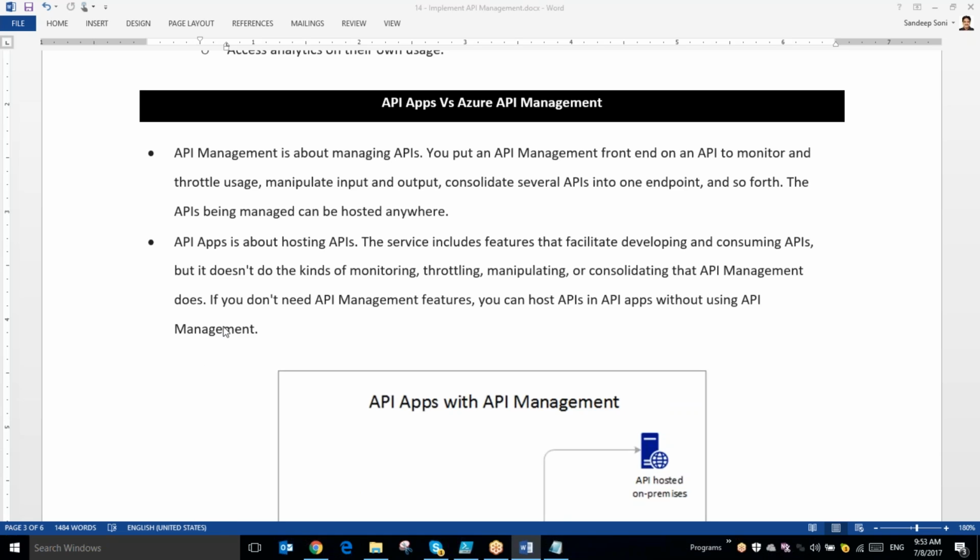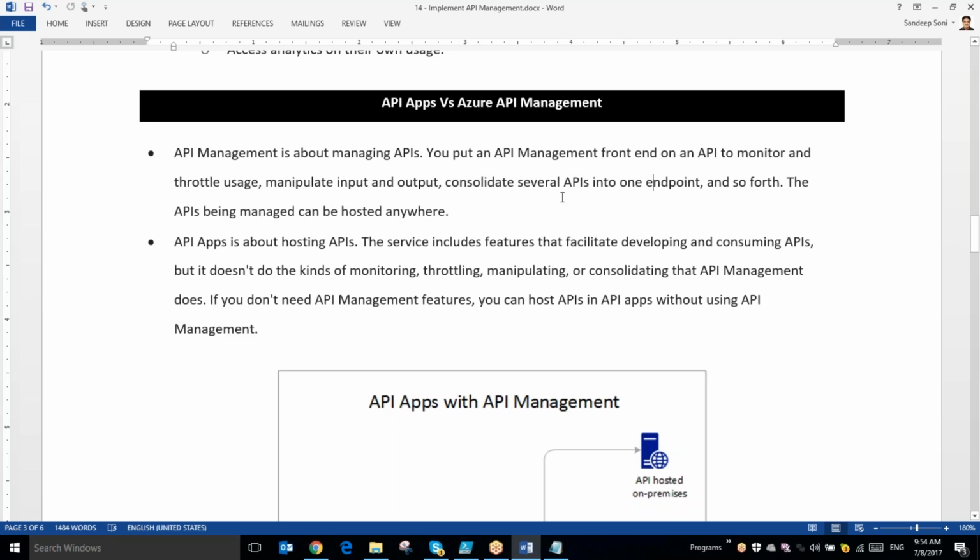So something important, what is the advantage of API apps versus API management? API management is about managing API. You put an API management front end on an API to monitor and throttle usage, manipulate input and output, consolidate several APIs into one endpoint and so forth.